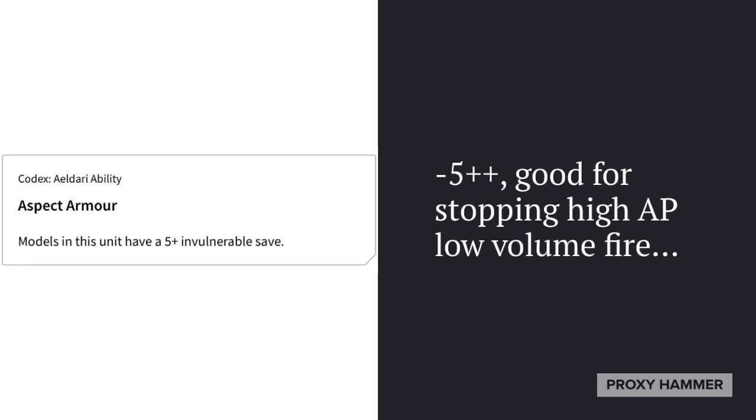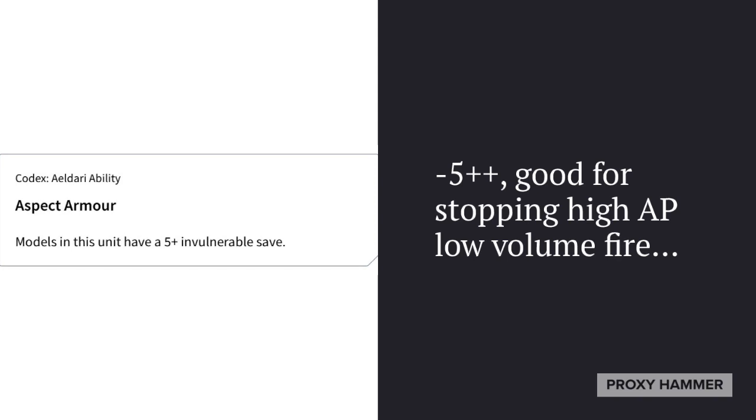Yes, this is great that they have a 5+ invul save. It's a nice upgrade from the last codex, but it's not really going to save you from any kind of dedicated firepower. And anti-infantry weapons especially, Dire Avengers are weak against, and this doesn't do anything to help them with that.